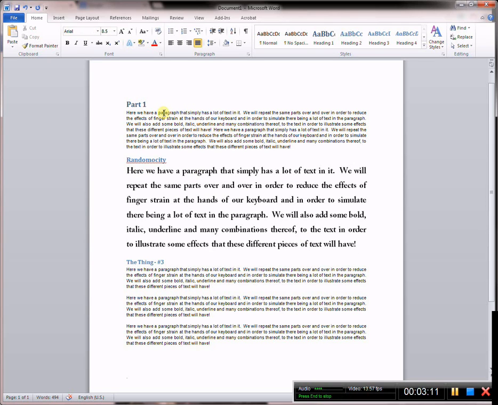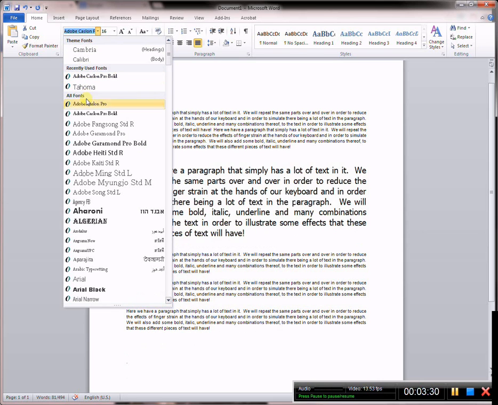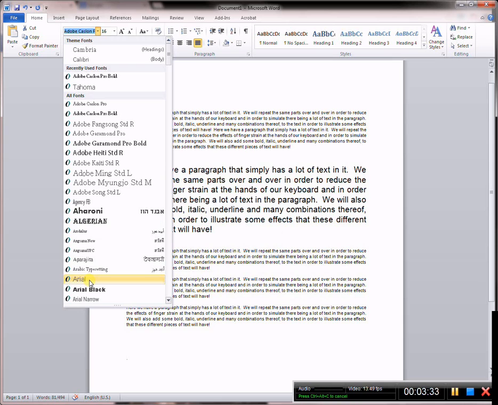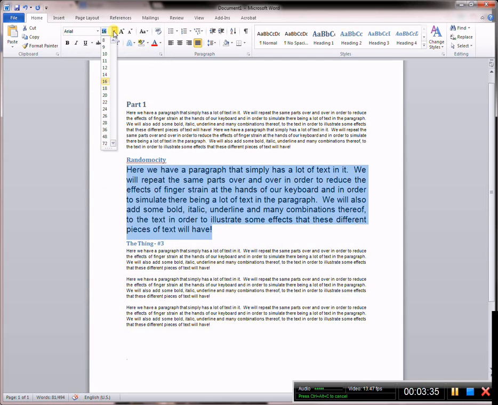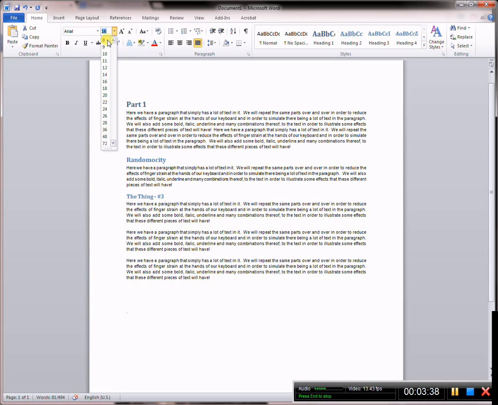Well, what you could do is you could go here, and it'll show you what the font is and the size of the font. So for this particular paragraph here, we have Arial 8.5. That's pretty simple. You could just select all of this, go up here, scroll down till you find Arial, click on it, and then go over here. Now it doesn't have 8.5. What are we going to do? Well, we'll click 8. You can actually, by double clicking in there, type in what you want. And there you go. We now have Arial 8.5.